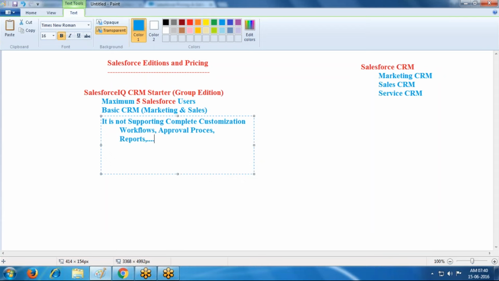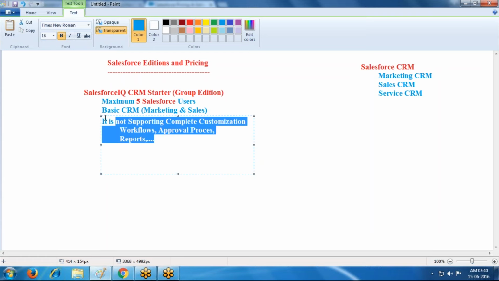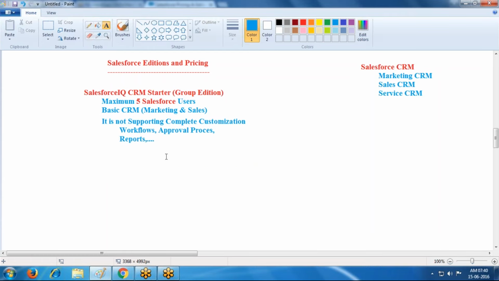Like this, some of the concepts it is not supporting here. This is a limitation we have in this Salesforce Starter edition, the IQ CRM edition. Group Edition supports only 5 users, but if I require more than 5 users, in this case we use another license.